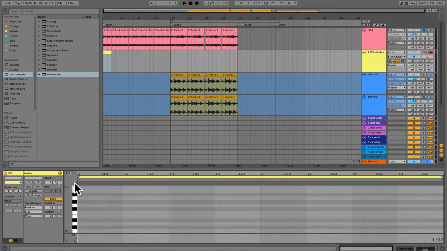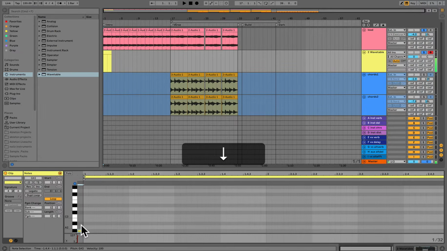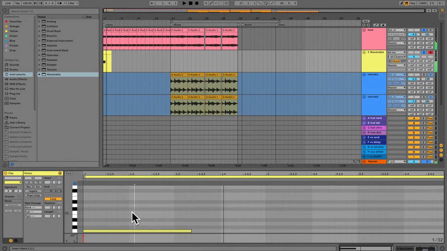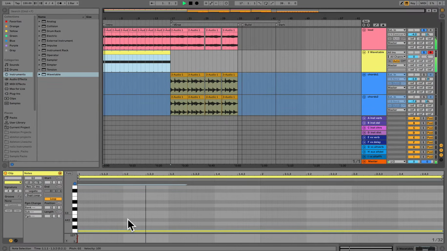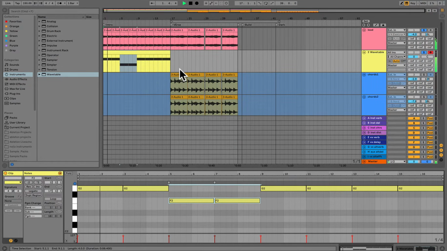So I've got to figure out what note this is. Cool. I'm going to solo those together. Sounds like it could be a G. Yeah, that sounds about right. So I'll loop that out a bunch. I'll change the notes later. And then maybe down here you can go down to F. Something like that. And then here you go.